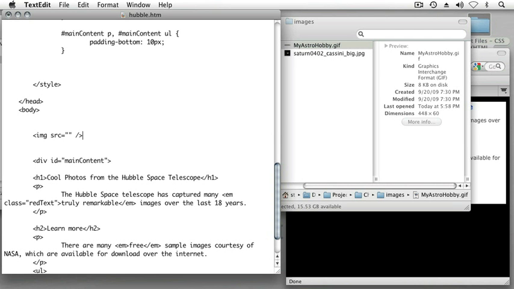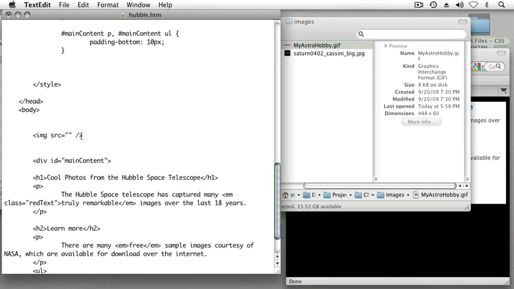Image tags, like break tags and meta tags, are empty elements. Unlike the other tags we're working with, like H1, paragraph, ordered list, unordered list, image tags do not have an opening and closing tag. There is only a single tag to create our element, which is why we refer to them as empty elements. They have substance, but they don't surround something else.